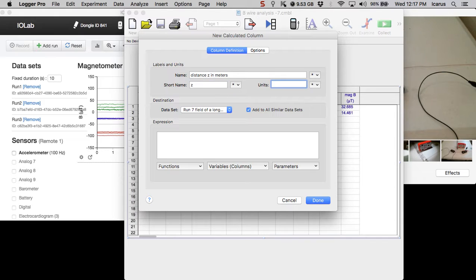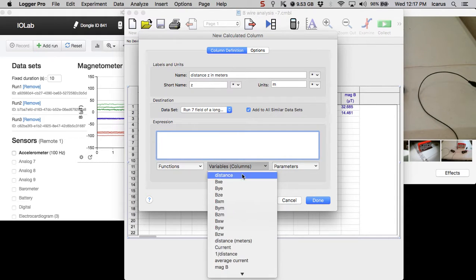Z, and units of meters. Down here in the field where it says expression, I'll click in there, and I want to convert my distances into meters. Since my column is in centimeters, remember that 100 centimeters is equal to 1 meter, so I have to divide this column by 100.